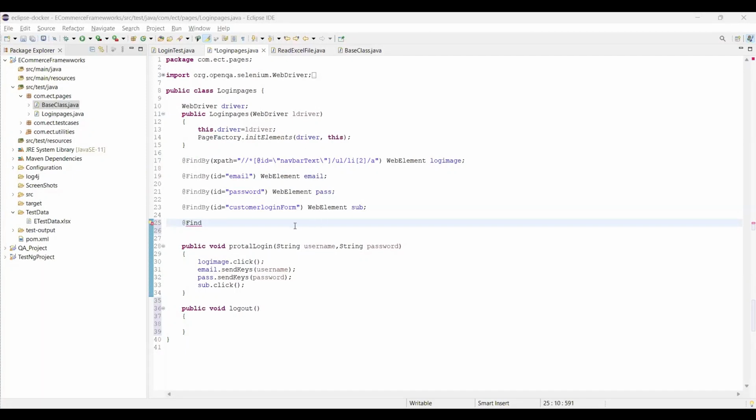So let's write the logout section as well. Now for logout, again, you need to locate the elements one by one and see how it executes.